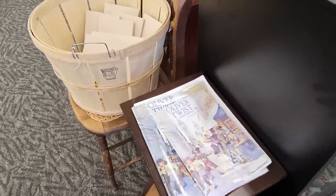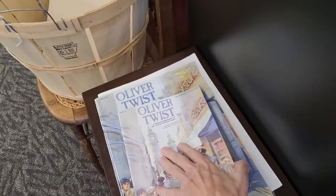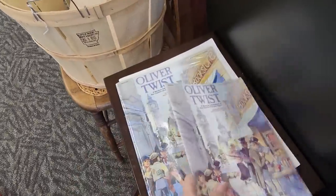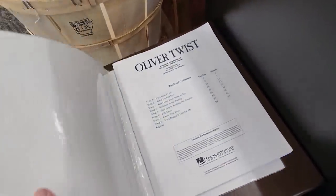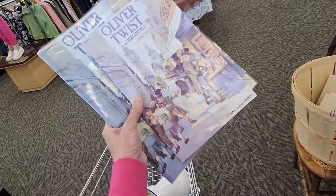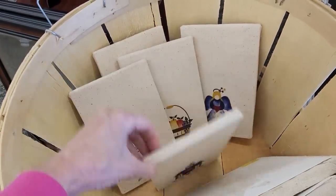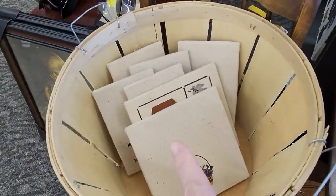I think I had somebody ask me about the Oliver Twist set. This is the singer's edition with the script and the music, and then there's the teacher's manual that has everything else. It looks like the binding has come loose, so I think it's time to run these in the sale this week before any more damage is done. We've got a basket full of more of these little bulletin board designs that we're going to put in the buy now section.